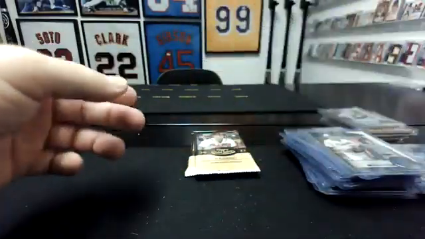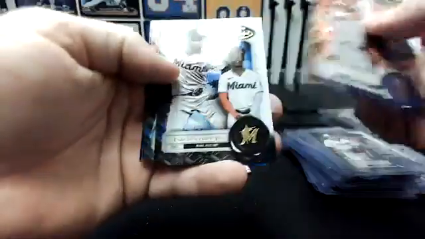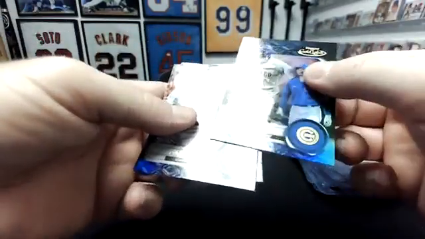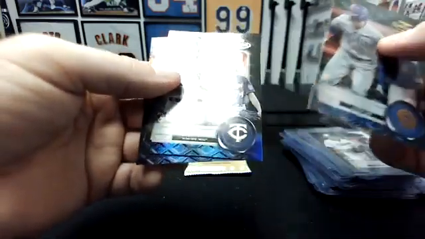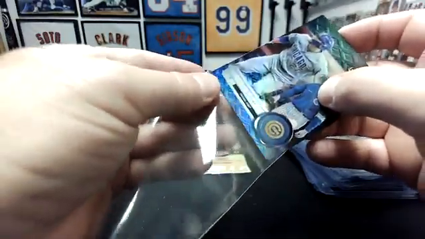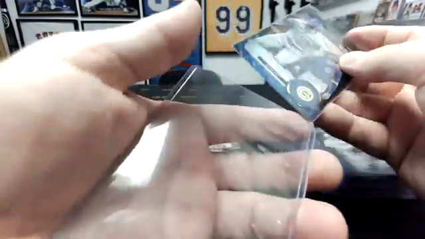And Ichiro. Rafael Devers, Jazz Chisholm. That's a Seiya Class 2. There's no rookie card stamp on that. Why? Weird. Joe Ryan and Miggy. I'm still going to top load it. That's weird. I think that's a misprint. The last Seiya that we had was a Class 1. It definitely had the rookie card stamp on it.